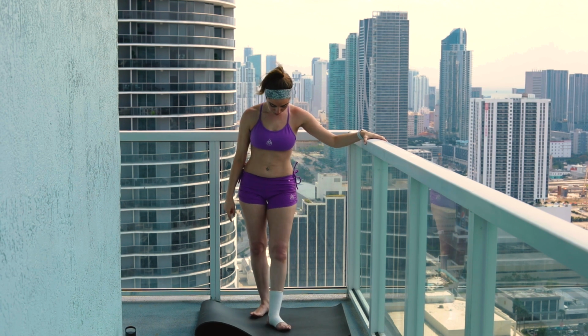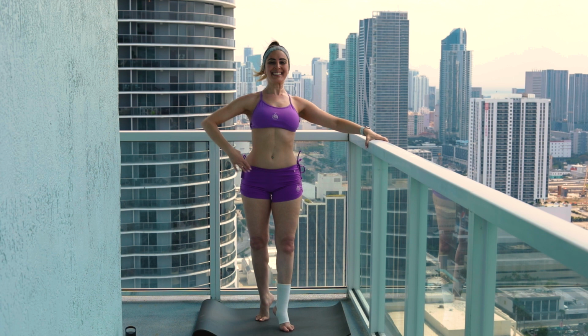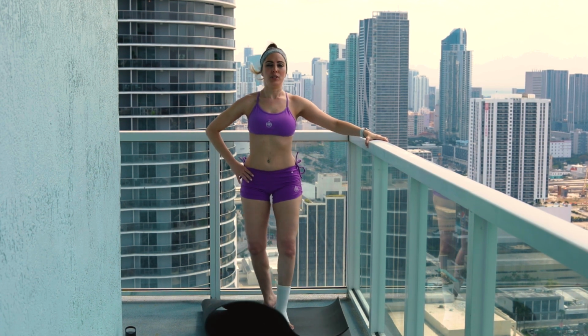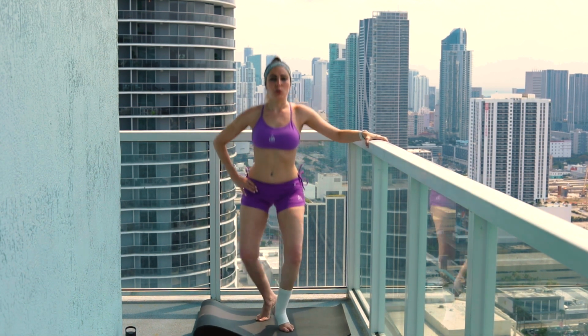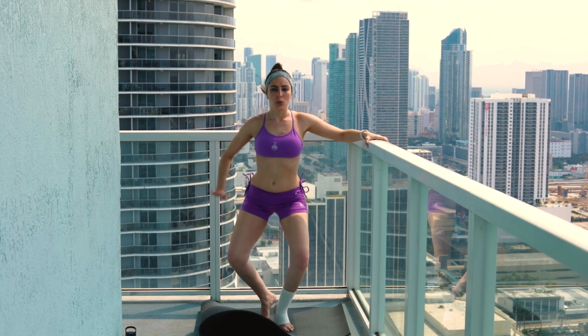Excellent, switching legs. Nice and long, connect through your core. Lower and lift, lower and lift. Down and up, down and up, lower and lift, lower and lift. Lower, hold, pulse down.